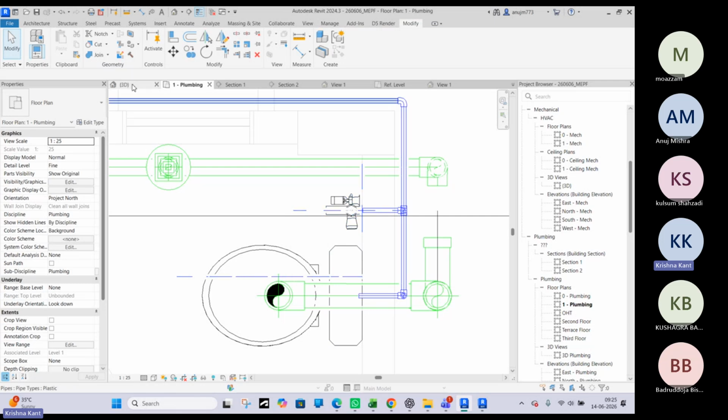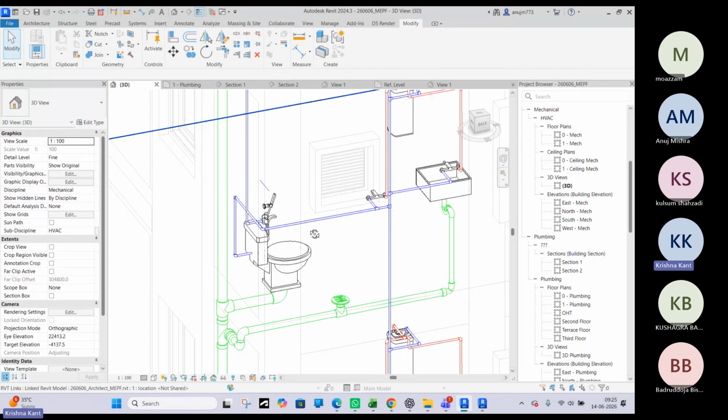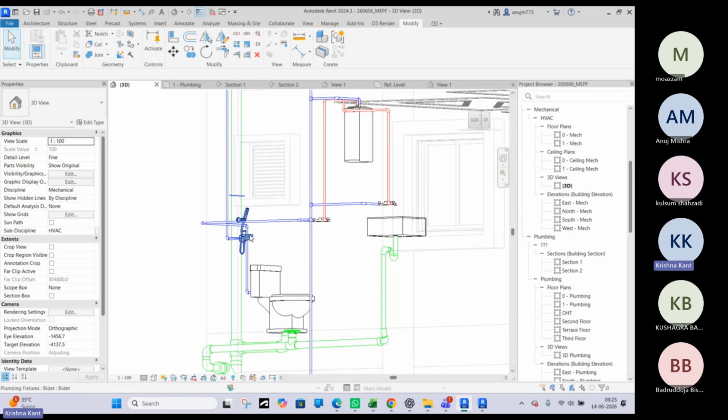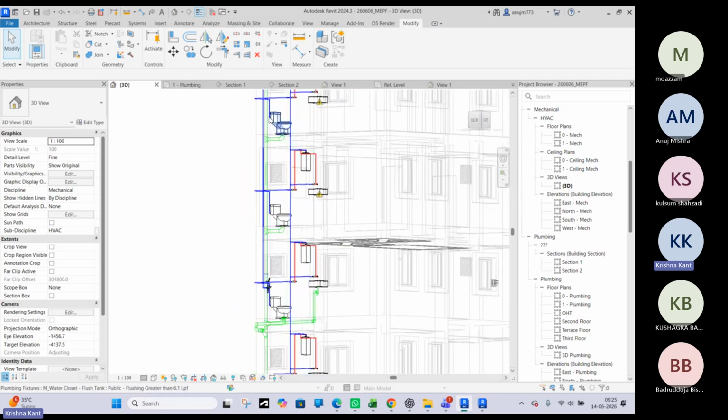Directly we can connect it into this pipe. Let's see in 3D. Okay, that's not in the correct position.